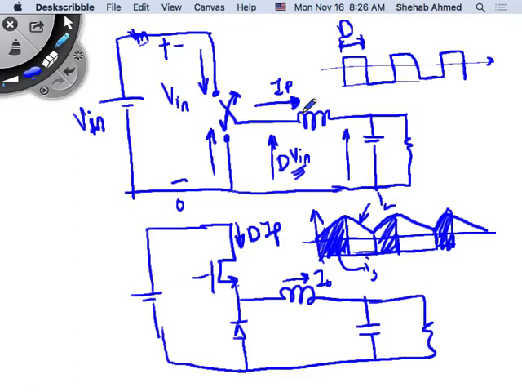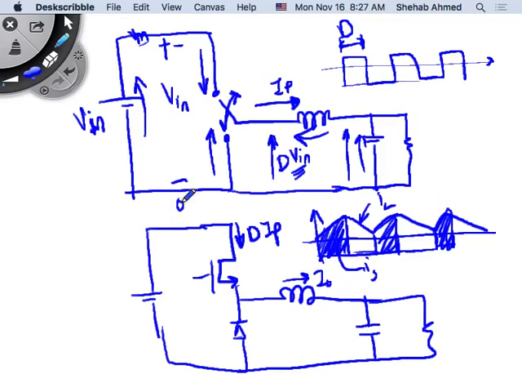For a constant, what's the Laplace for a constant? 1 over S. Yeah, so V input over S, right? So it's V input over S here, and then you had SL here, and you had 1 over SC here, and you were able to write Kirchhoff voltage law in this S domain, right? And then from this S domain, you can remove S and put omega, right? You can convert that to the frequency domain, right?